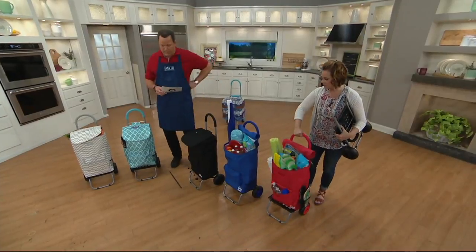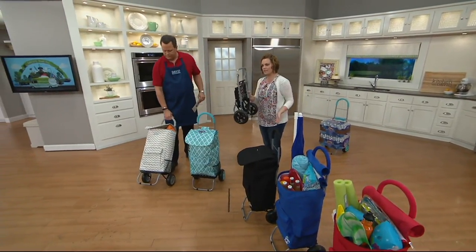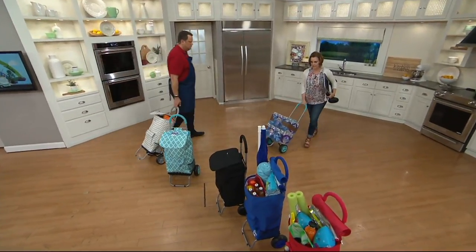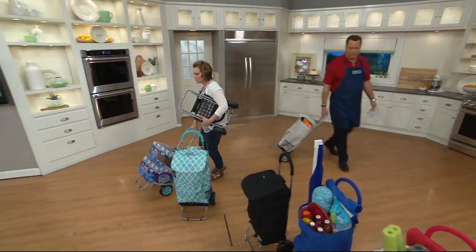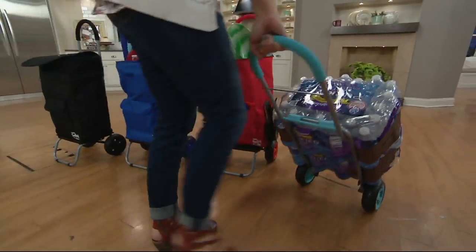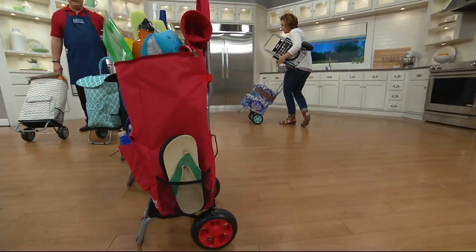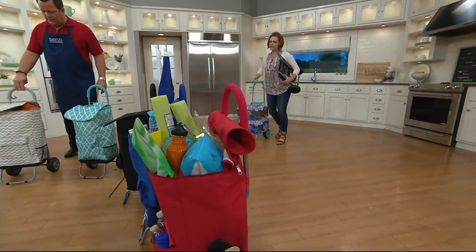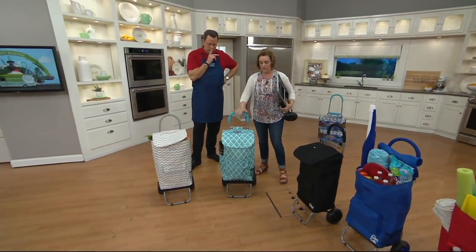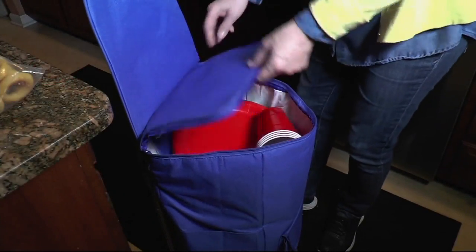The neat thing, and I know you've seen this before with the Trolley Dolley, is I love the padded handle. I love that it has a steel frame. You notice that I folded this up - I actually keep this in the back of my car because inevitably I'm out and I've purchased something I cannot carry in. This is your extra hand because it holds up to 110 pounds. You can easily take this from the trunk of your car and wheel it around. You can use the bag independently, the bag and dolley together, or as the full Trolley Dolley setup - all leak-proof.